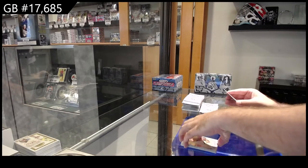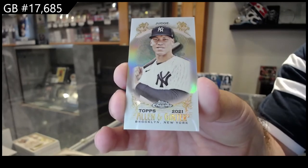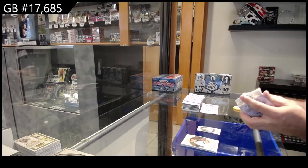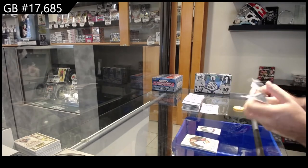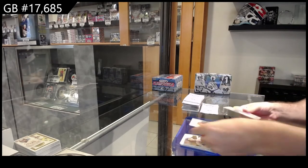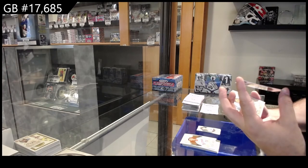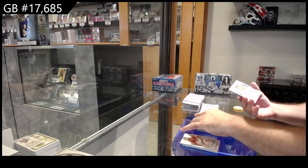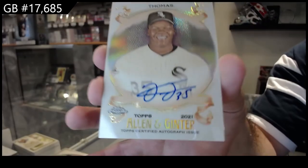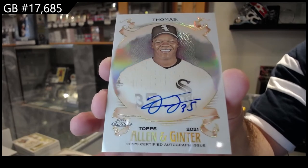We've got a mini of Judge for the Yankees. Well, on the card — why would they not put Hanson on the names? They did it for the one Hanson but not the other, and they actually signed it Carlson. So I have to go by what's on the card. We've got a Pardew — well, that's the last name one because he's a TV guy — and an autograph of Frank Thomas. That's pretty sick — Chicago Frank Thomas auto.